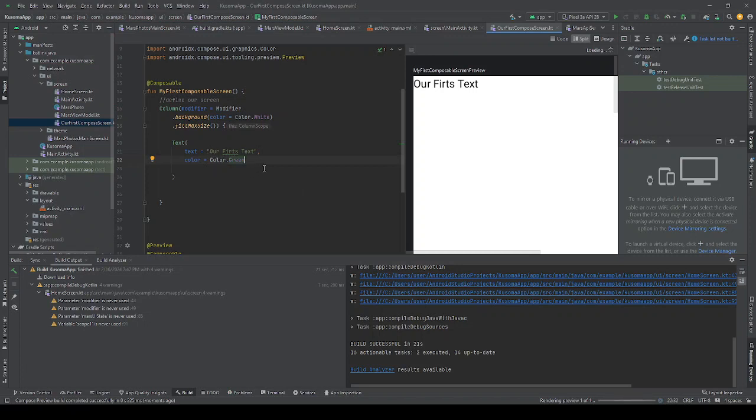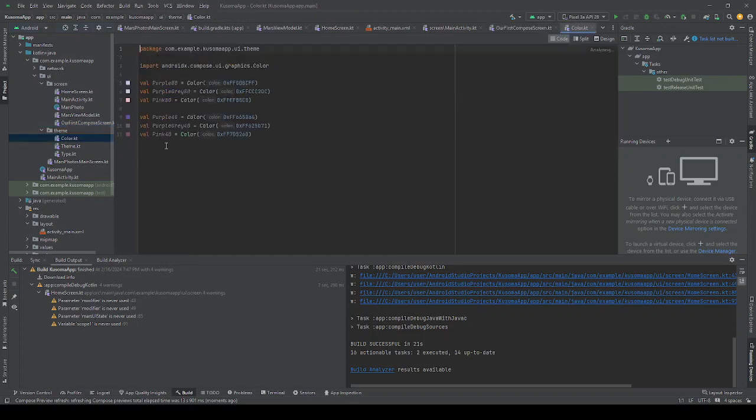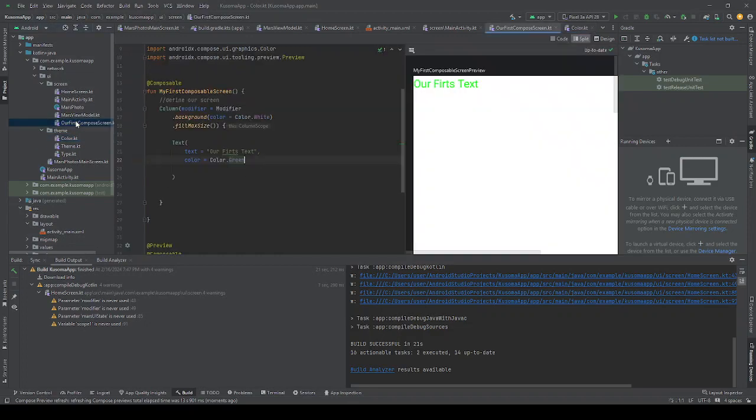In our future videos, I'll be doing a video specifically on customizing colors. As you can see in my project, on this side there's a theme, and there are the colors. As I said, everything is declarative, so whatever we want is defined. I'll be doing a video specific on that, but for now let's focus on our first compose screen. Now you might ask why there's nothing that I've set up for compose. I just created this project.